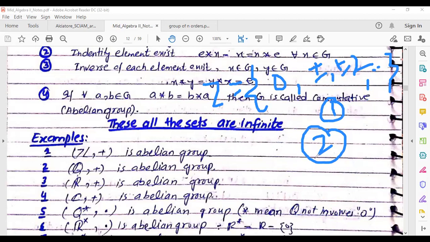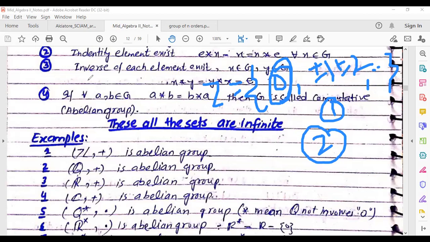Now we see whether an identity element exists in it or not. And you know what an identity element is? An identity element is such an element which we operate with all other elements of that set and our results remain unchanged. So 0 plus 1 is 1, 0 plus 2 is 2, 0 plus minus 1 is minus 1, 0 plus minus 2 is minus 2. So 0 is the particular element which holds this property, and that's why 0 is our identity element. Here we see the associative property and the identity element.